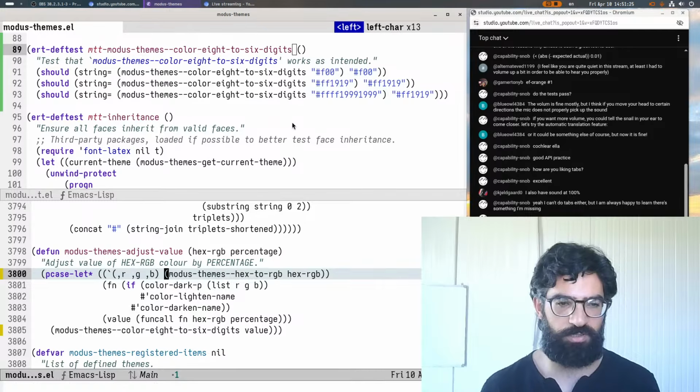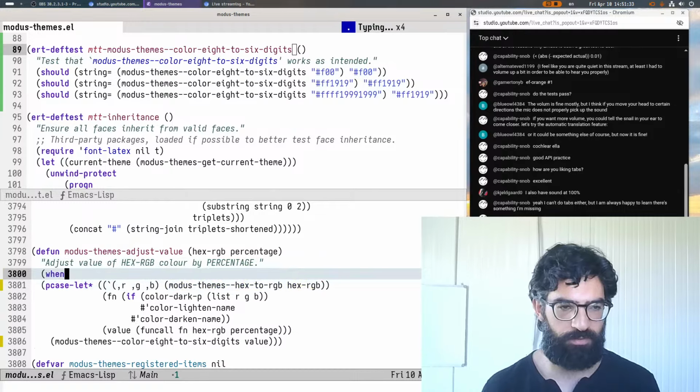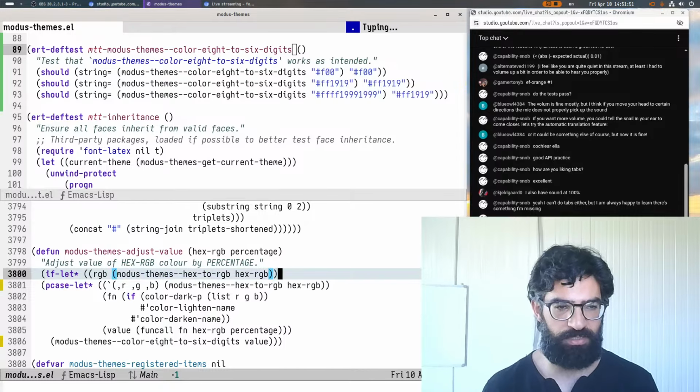Because this, of course, if this fails, I want to have a when-let here. When-let, let's do an if-let. If-let the color, the RGB, let's have it like this.